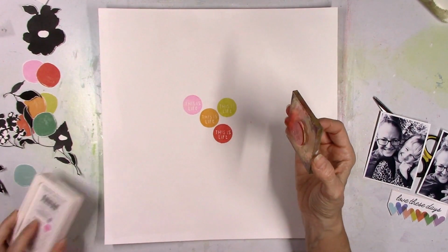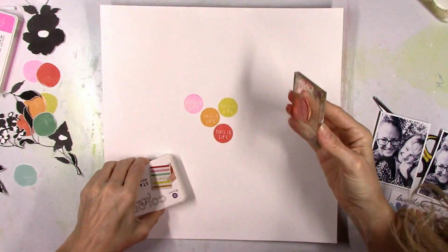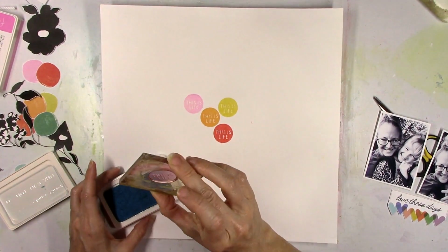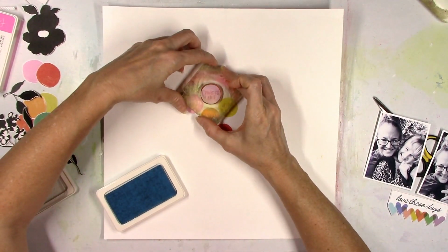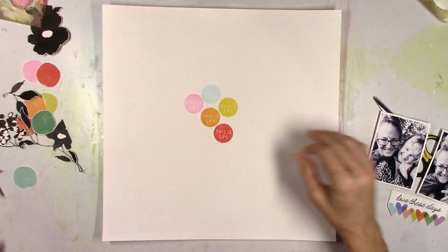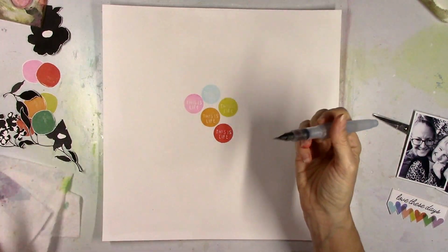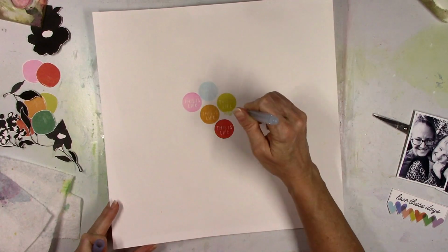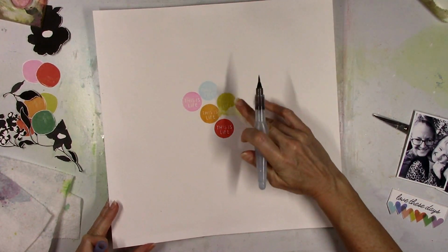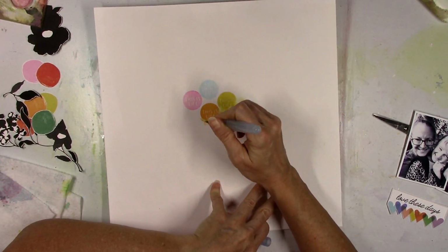And I'm also going to use 2 of the Prima Color Philosophy stackable ink pads that we got this month for June. I'm going to use the pink and the blue, and basically just go to stamping. I've done this technique on several layouts lately. I know I did it on my first layout for Hip Kit for the June kits with one of the house stamps. And I thought I would try it again with this circle.